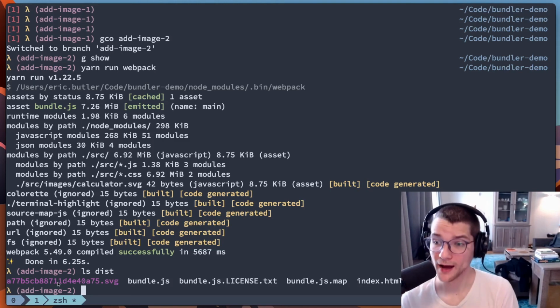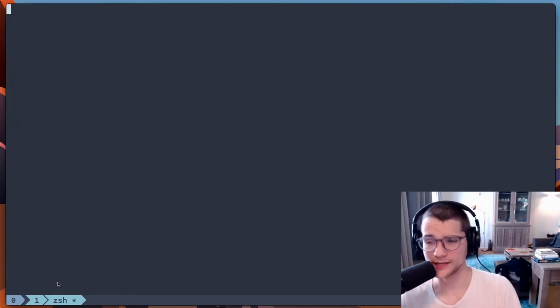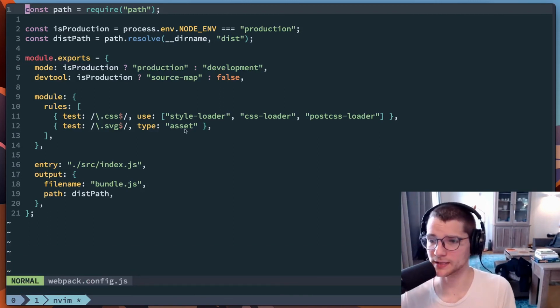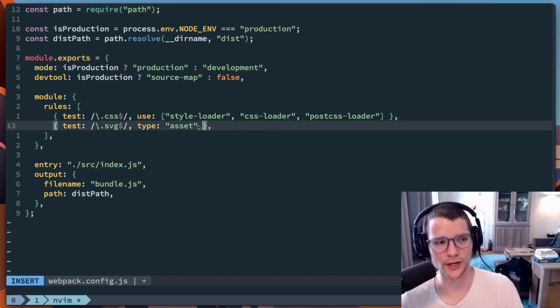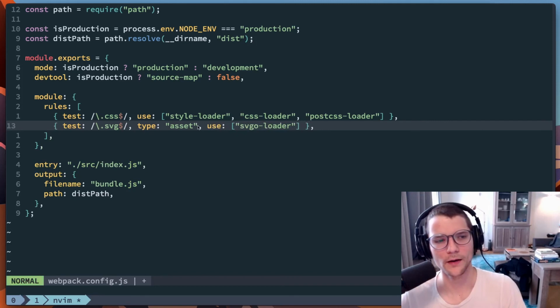You can also have loaders run on things. So for instance, I did not do this here, even though I have taught Webpack, hey, this is an asset file and just treat it as binary, just give me a URL that I'll use directly. I could actually use some loaders on here, and why I might want to do that, for instance, I think there's one called SVGO Loader, right?